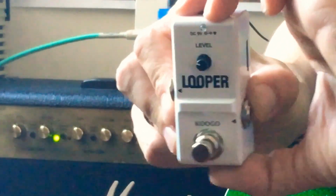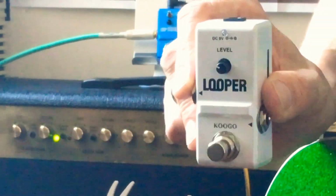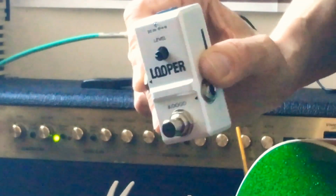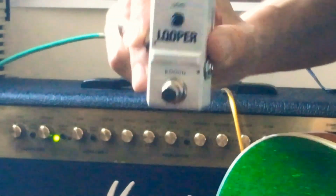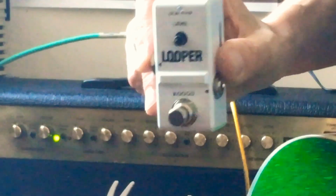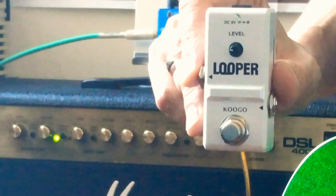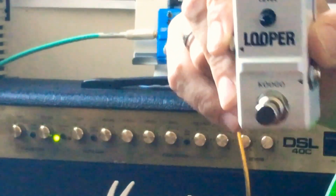Normal, for normal looping, overdubbing and stuff. And it's got a reverse mode where you can play back your loop in reverse, backwards, kind of like a Jimi Hendrix experimental 60s kind of, you know what that sounds like. And half speed. So you could play a blues and then hear how it sounds half speed, slow it down. It's an interesting feature. You can play back at half speed, you can play back in reverse, and it's unlimited, the different things that you can do. Today we're going to use the loop station.